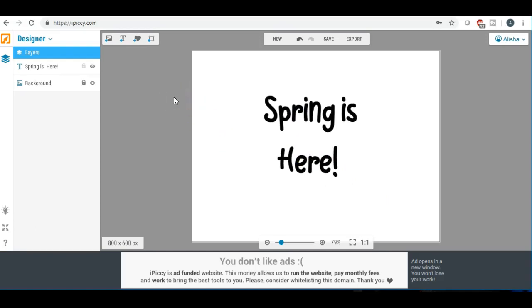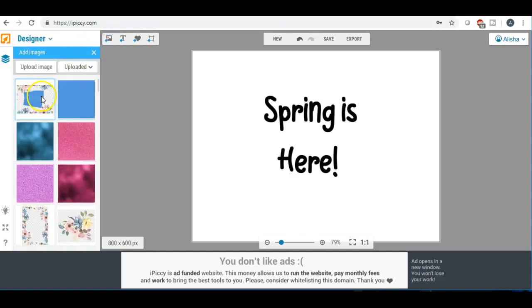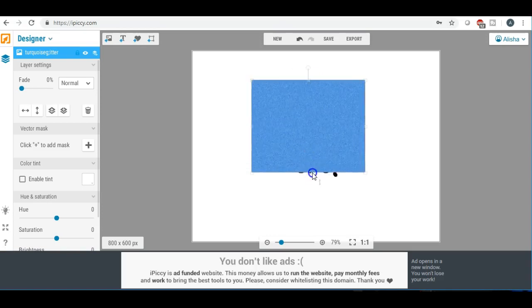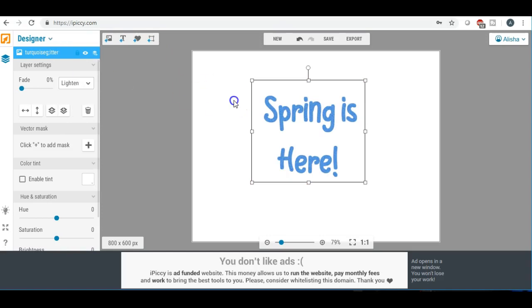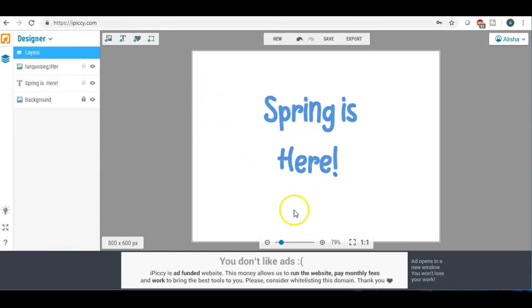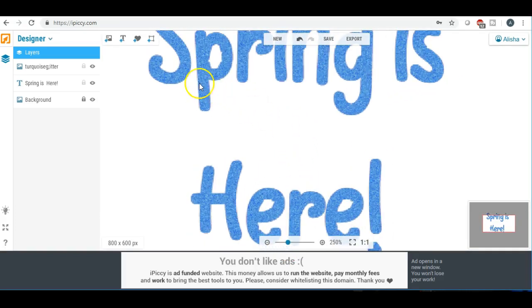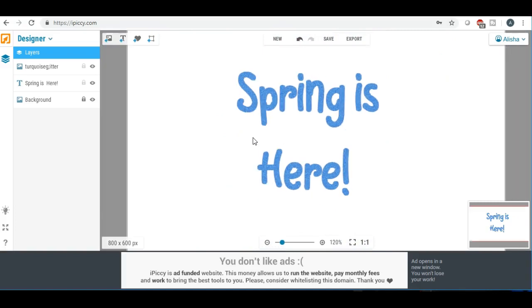Okay, so right here, what I'm going to do is cover this with some digital glitter paper. And then you just go here and you click lighten, and then it changes that to the glitter paper. And I'll blow this up just so you can see that that is glitter paper and it is sparkly.